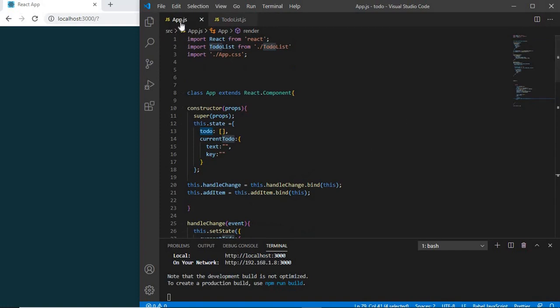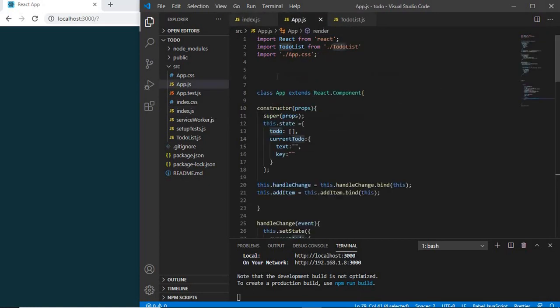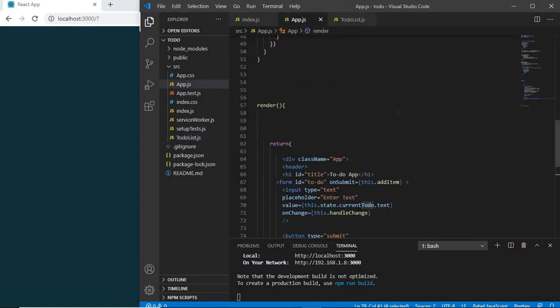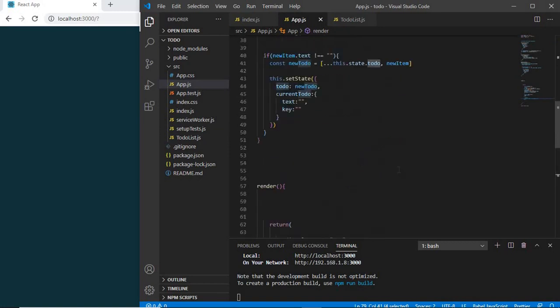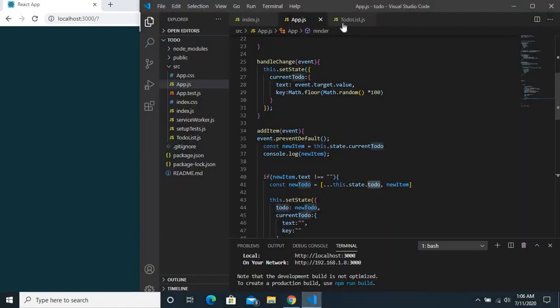Now this app is actually, all of these are not being rendered here. If you can see, there's no React DOM. If you go ahead to index.js, the app component is used. So what happened right here? This is how it works. Now in index.js there's app component, and inside the app component there is another component that is the to-do list. So the data flow goes like that. So that's about it. I hope you understood this, and now we will just style this up and make it look better, and let's do that now.